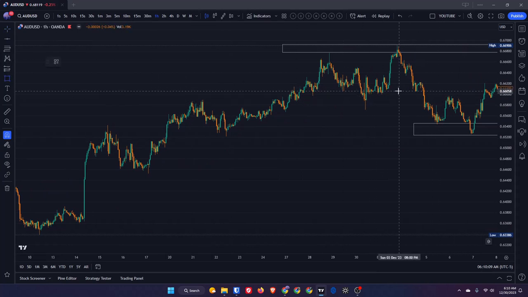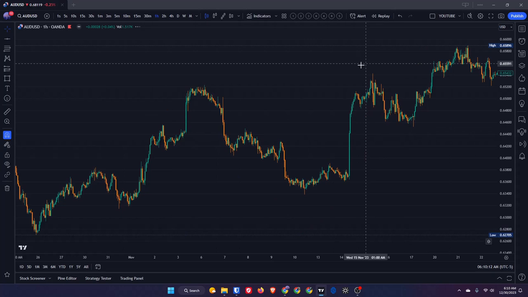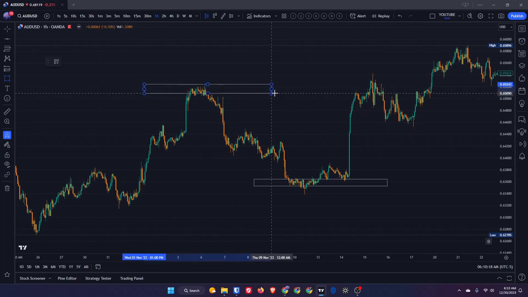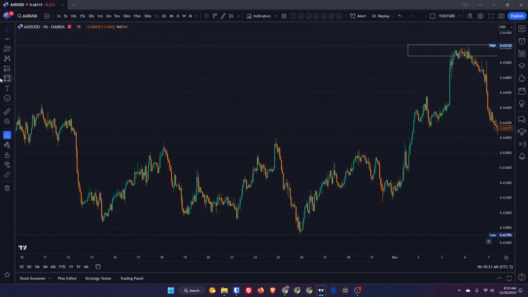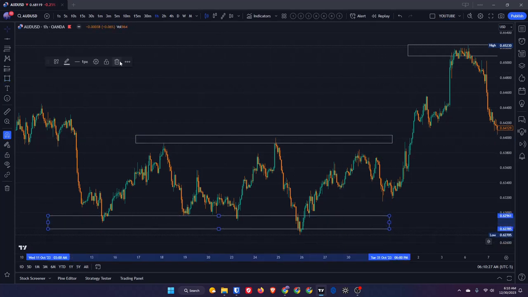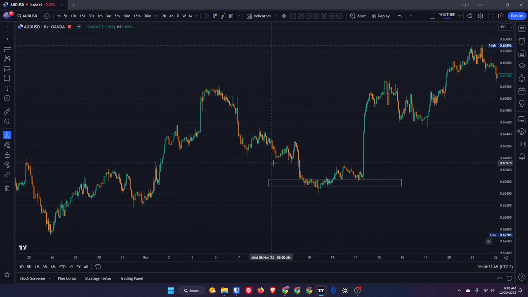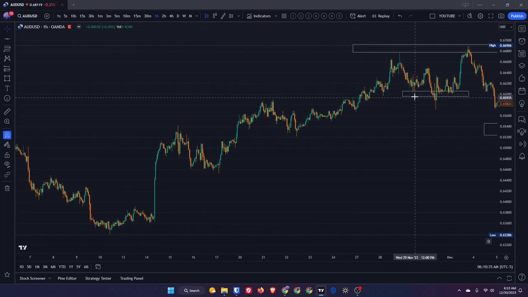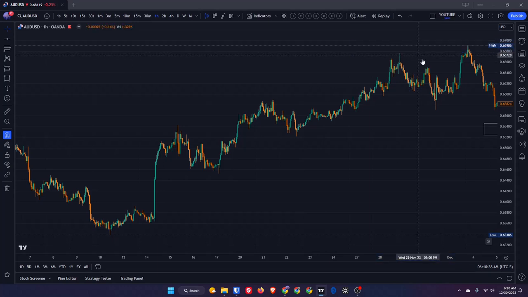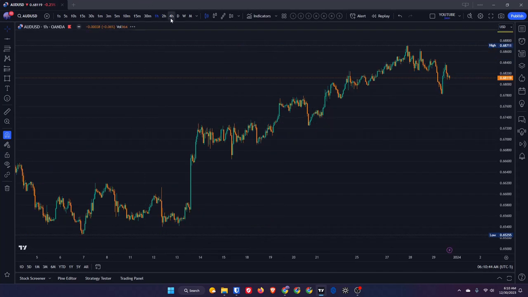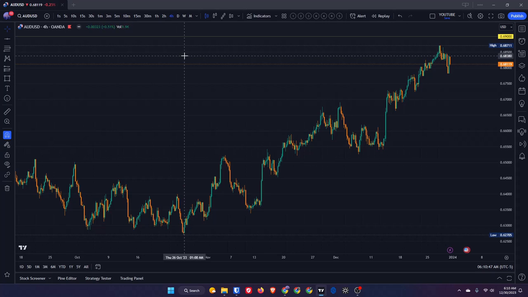You got a mini support level right here. We got another support level right here. You got a resistance level right here. You got a resistance level right here. You got a support level right here. So you don't have to be a genius to figure out how to draw and spot support and resistance. That's really easy. The hard part is combining it with other confluences and making a forecast based on multiple confluences and not just one.